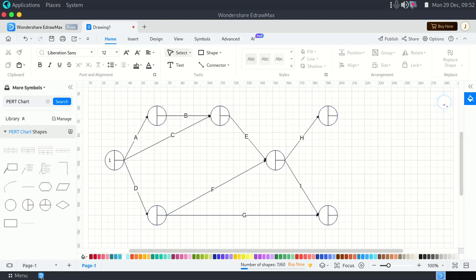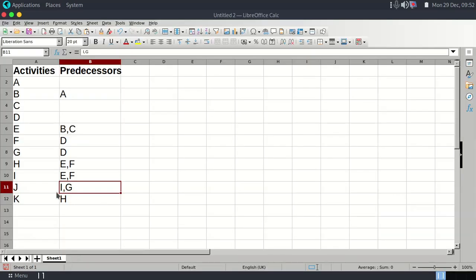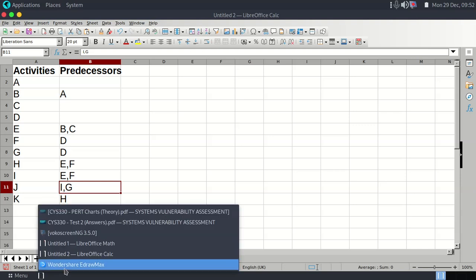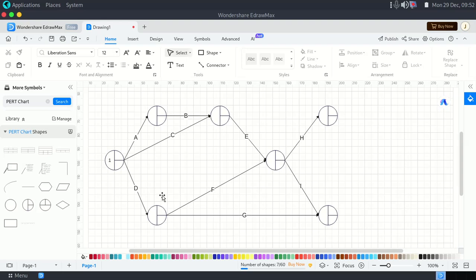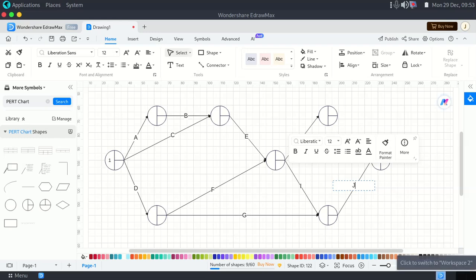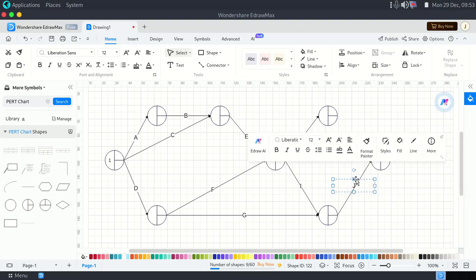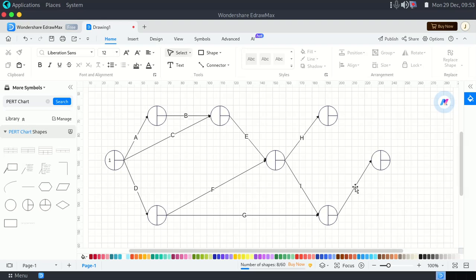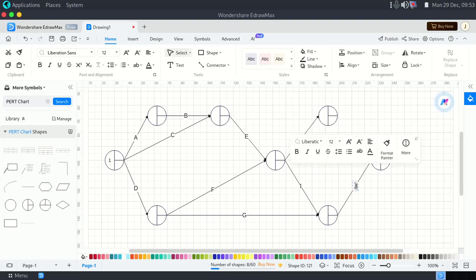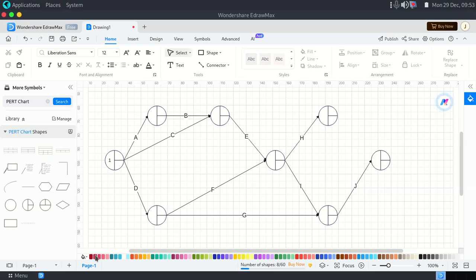Since they are merging, they come up with a node which is J. So we need to have a node somewhere which is J. I can put it here. Notice that IG is giving out a node which is J, so I will label this node as our J. Oh, this is on the wrong side. Let me delete this. So this is our J. Now we have one more node to go.